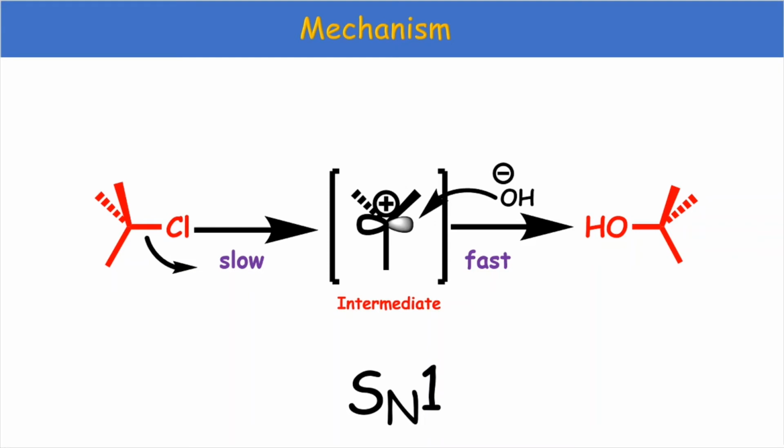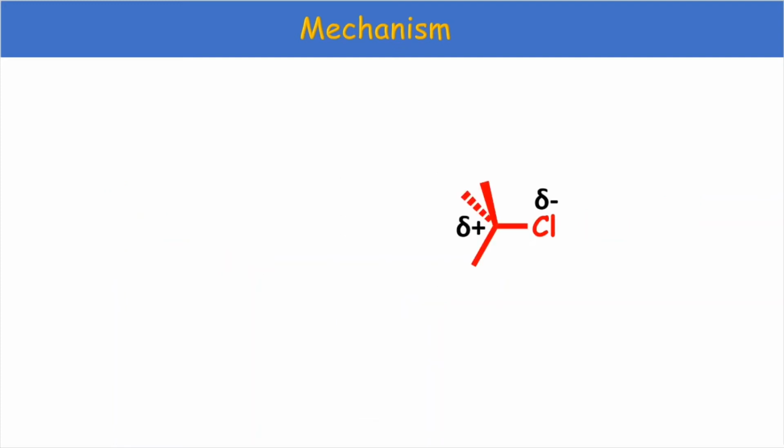For example, why is the OH minus not directly attacking the alkyl halide? Because we have seen that it is a polarized species, it is already carrying a delta positive charge. So the question is why the OH minus is not directly making an attack on the back side, and the reason is clear when you see the structure in detail.